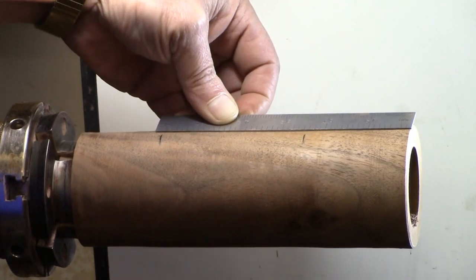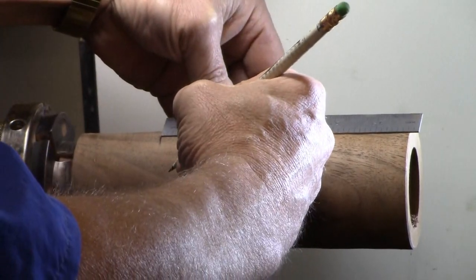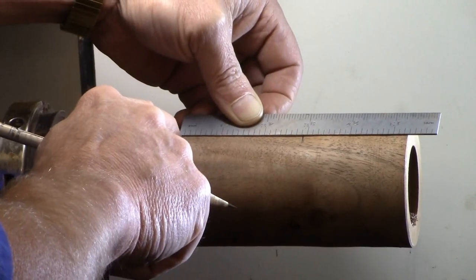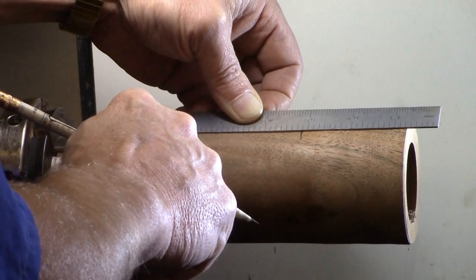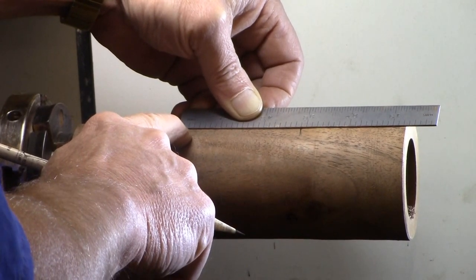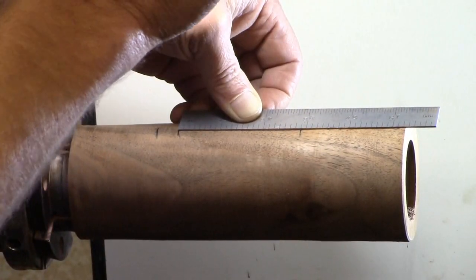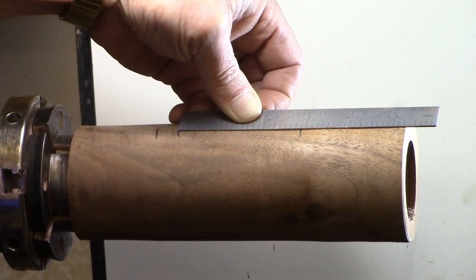And then because I know when I cut my taper that I want a half inch. So from here to the bottom of my taper, I want to be a half inch. So I'm going to mark that right now. So now I know I want to drill this next step at least to right here. There's a reason we're not going to drill all the way into the top piece. And I'll show you that in a minute. But to the bottom of my taper, I know it looks like it's going to be about 5 1/4. So we're going to go 5 3/8. So we're going to drill this 5 3/8. So we're going to go a little bit beyond, so that when I cut my taper and separate the bottom from the top, I have a little 1/8 inch wiggle room. If I don't hit that parting tool correct, I got a little bit of a margin of error.